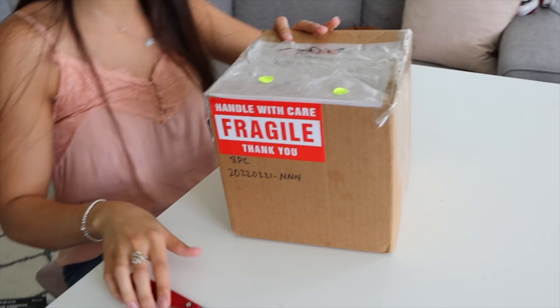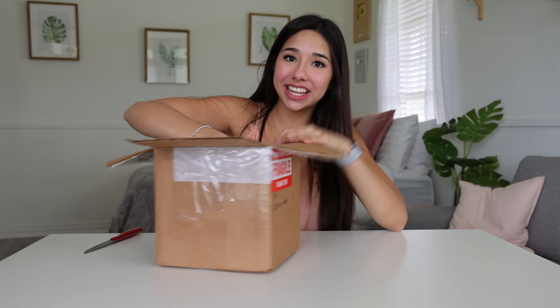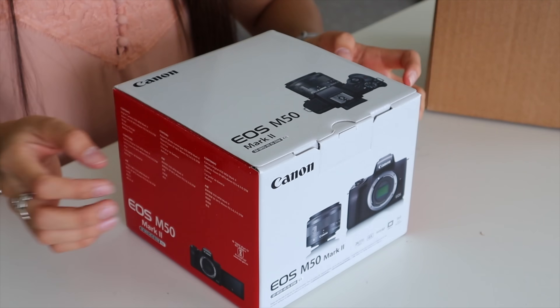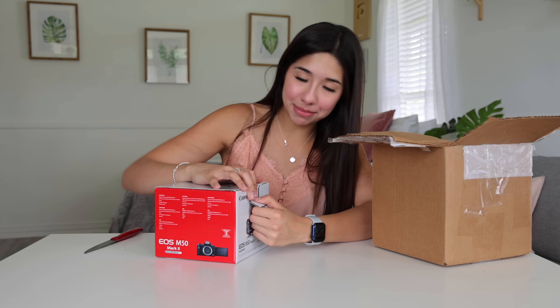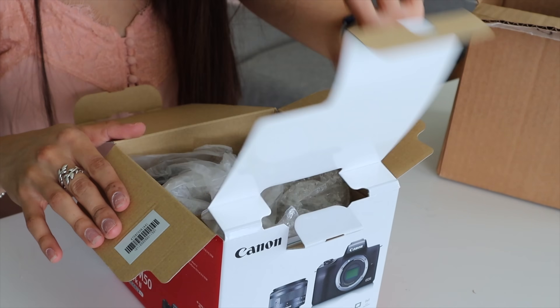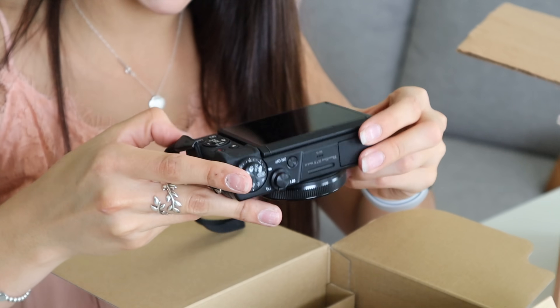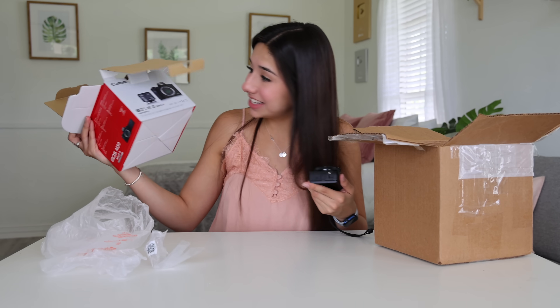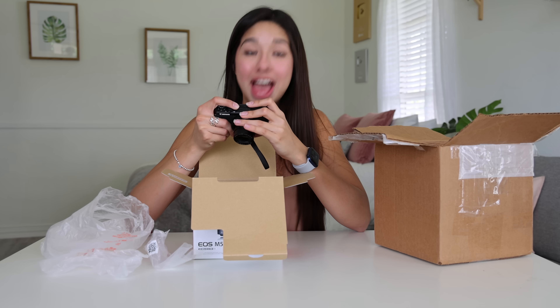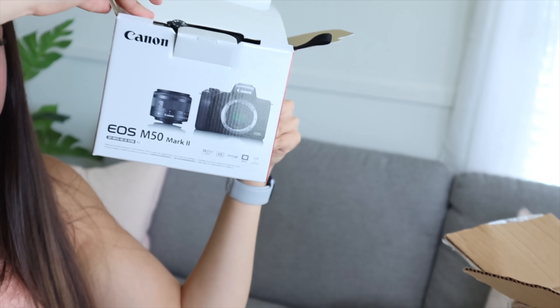Let's open one of the big boxes. Is this what I think it is? It's a camera — literally a camera. What? These are expensive cameras. Wait, if this actually has a camera in it, this is like $600, $700. It's a Canon. It looks like it got a return. There's literally a Canon camera inside. This one was actually a really good package because these can be really, really expensive. And it works — bingo! Right on the money baby. We literally got a freaking Canon camera. We definitely got our money back.